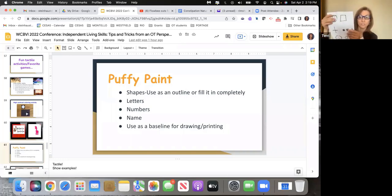You can work on emotions, like a sad face, and then you can have them touch your face. Plus, these are just pre-writing. Another shape, and then a happy face for emotions if you want to work on that. You can start writing letters. You can write their names. You could play games with this, but it's really tactile. It's an awesome activity. Using it on cereal boxes is a great idea. The sky's the limit. Using it on shoes to get them to be able to match the dots so they don't have shoes. Tic-tac-toe, that type of thing.